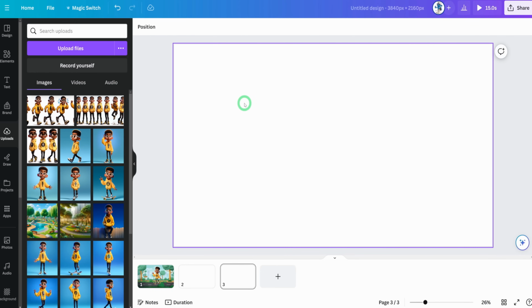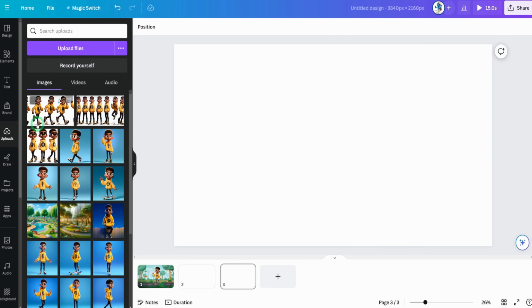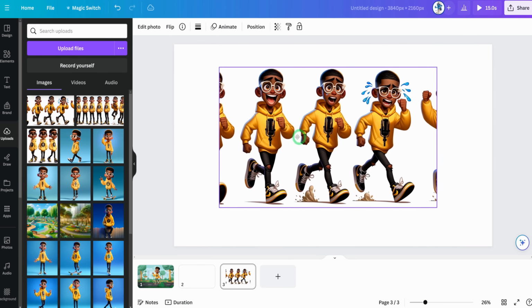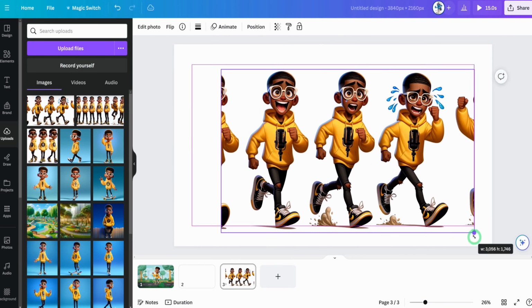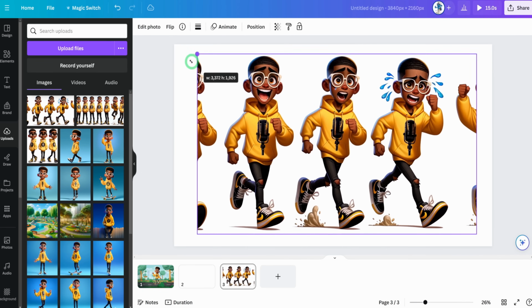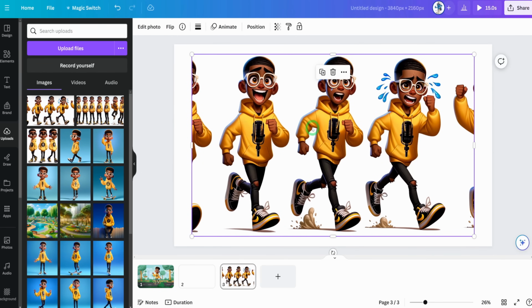One last thing I'll show in this tutorial is also how to cut this out. So I've already upscaled and uploaded this image here. Let's use this as an example. You could see that this is pretty upscaled and the quality is higher. But what if I want to cut this out in Canva?